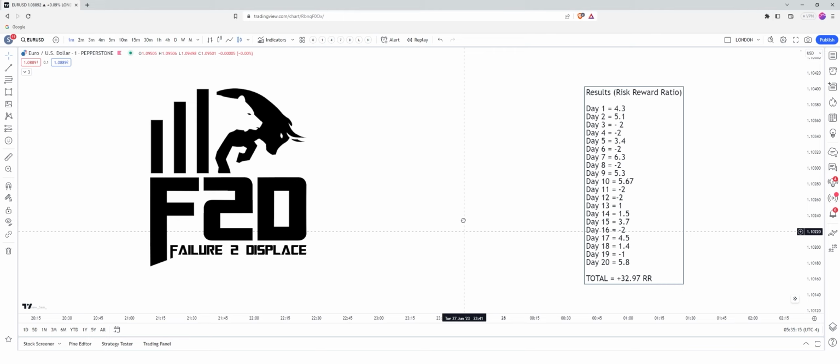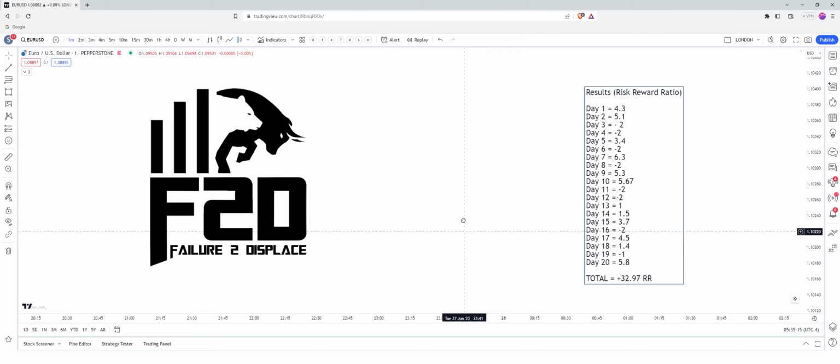So I would definitely recommend backtesting this for yourself, seeing what kind of results you can produce, and if there's any refinements that you can make to make this even more profitable. So a couple of the points that I've considered to help me improve this system, first of all, is multiple take profits, which I've mentioned in some of the analysis. But also, instead of looking at 1-minute swing highs and swing lows, perhaps highlighting 5-minute swing highs and swing lows, then looking on the 1-minute chart to take those with the failure to displace above.